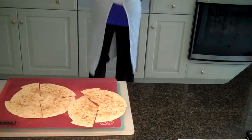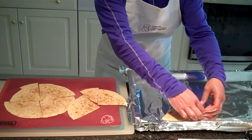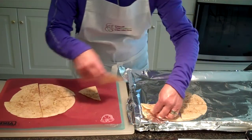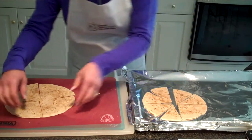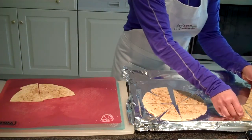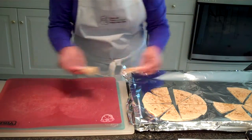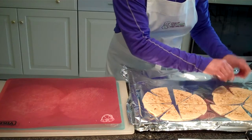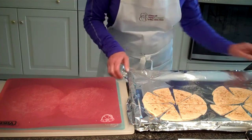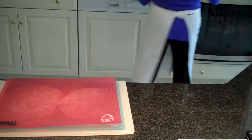So I'm going to go ahead and just set these on a foil pan, just like that. Make sure they're separated before you put them on. Make sure you cut through them well, otherwise they're going to tear, or they'll be a little bit crunchy, so if you try to tear them apart afterwards, you'll end up with crumbs. You can do as many as you like. You can do different varieties. You can add hot stuff, like cayenne pepper to it, whatever you like. I just did two just to show you, but I'm going to go ahead and put these in the oven right now. I'm going to set my oven for about 10 minutes.